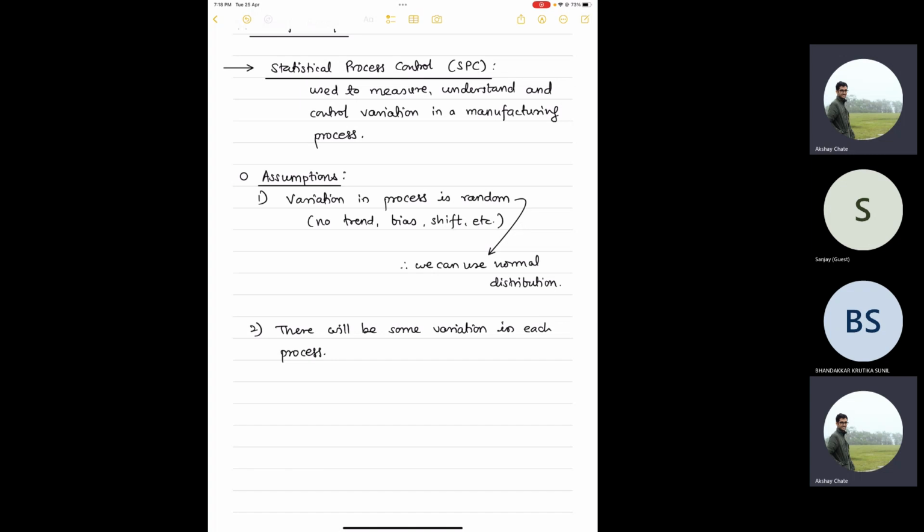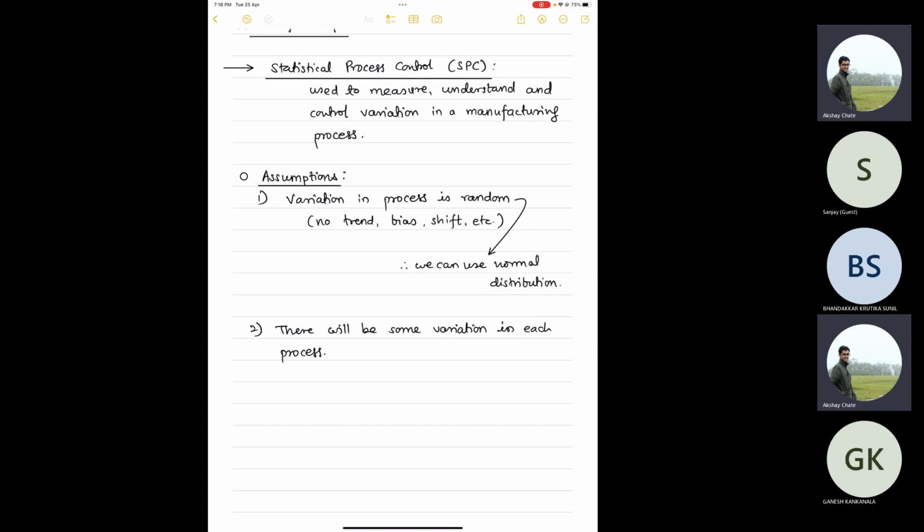And the basic crux is whatever you do, we are primarily talking about the manufacturing industry here. Whatever you do and whatever type of tool or material you use, you cannot reproduce the same component exactly. If you reproduce something using some machine, the next component will be different from the first component, and there will be slight variation which may not be visible to our naked eye at times, but there will be some variation, and our objective is to keep that variation under the acceptable limits. So that is the whole discussion here.